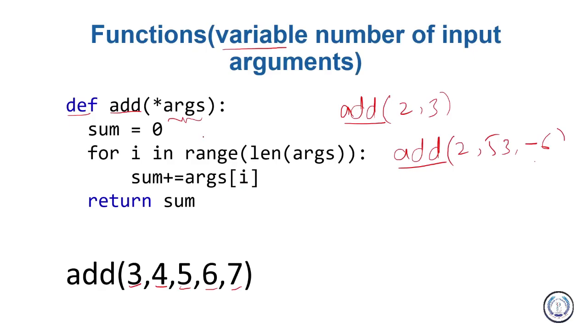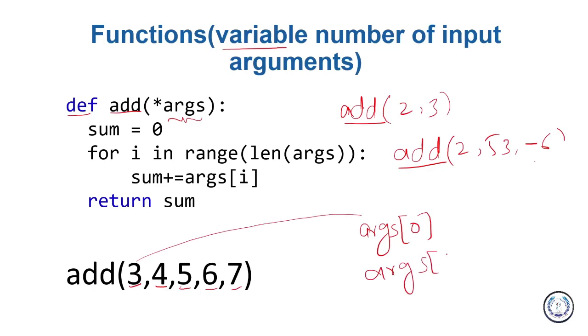We will see lists in detail later on, but right now just think of it as a collection, and the elements are accessed by indices. For example, in args, the very first element is indexed by 0. It is at the 0th location. At the 0th location, there is a 3. At the first location, the index number 1, which is actually the second location, the 4 will be copied, and so on.